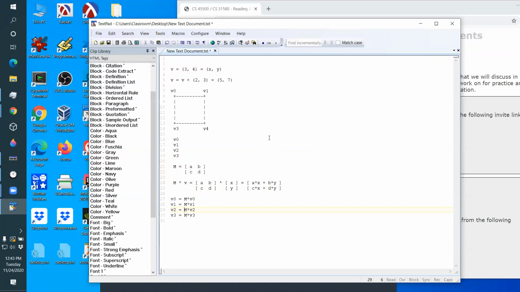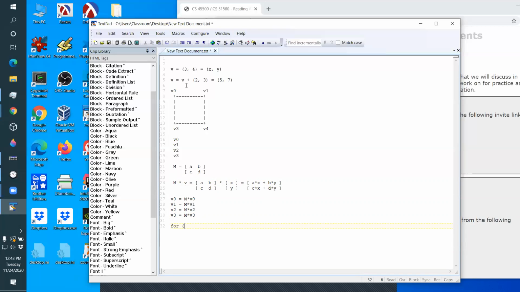Now, here's a reason why this is so useful. One thing I would do is write a for loop for that.